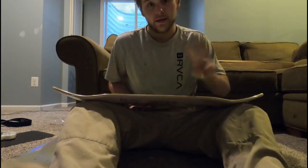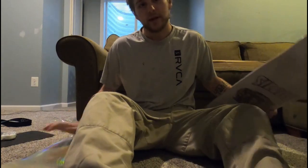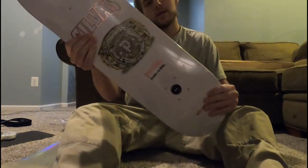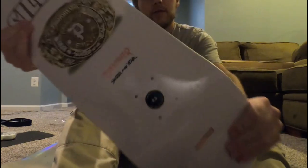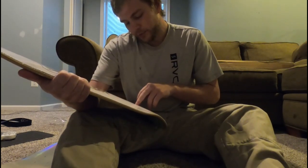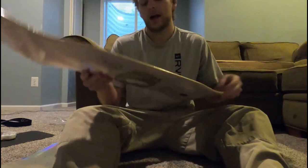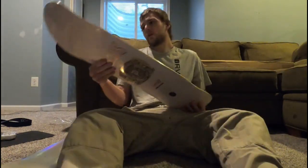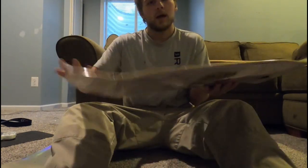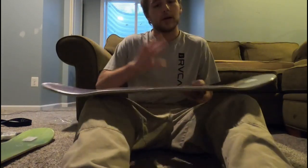Onto the last but not least — the two decks I purchased. This is the Silvas SOTY, Skater of the Year deck. This is an 8.5. The wheelbase is 32, so it's a little longer, which is neat. The nose is 6.95, the tail is 6.66, and the wheelbase is 14.3, which I'm really going to enjoy. The nose is just slightly larger than the tail, which will be perfect for my nollies and nollie pop shoves. The concave is pretty high — not too high, not too low, just where it needs to be.